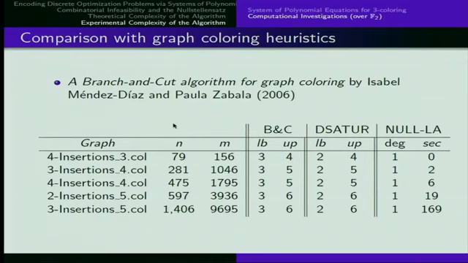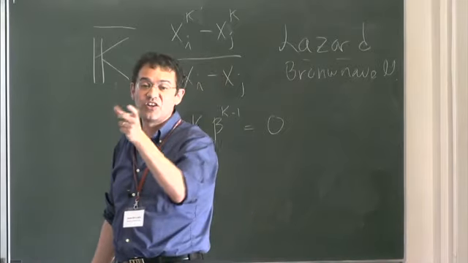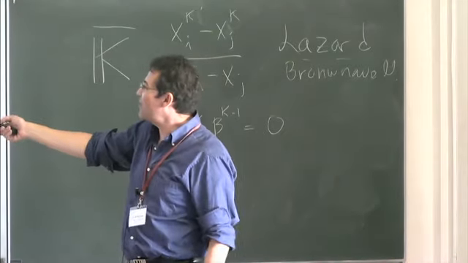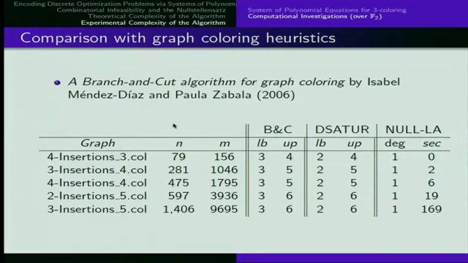So they were able to prove bounds on the chromatic number. They said it's between 3 and 6. So those are the upper and the lower bound on the chromatic number of the graph. Using this other algorithm, they can only prove that it's between 2 and 6. But we can use this idea of the Nullstellensatz, and we were able to prove that they are not tree-colorable using just a degree 1 certificate. So when you go to finite fields, the degree of these certificates is greatly reduced. Yeah? Benjamin?